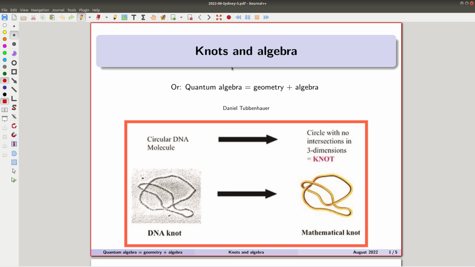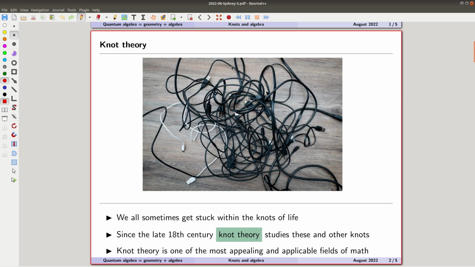I don't have a nice story about my past, but I have a picture of my life. So here's a picture of my life. I'm from prehistorical times where everything was wired. Nowadays everything is wireless, it's absolutely great, but in prehistorical times there were those pictures always, and the fun fact is you can always undo them. You need a lot of patience obviously, but you can always undo those little knots.